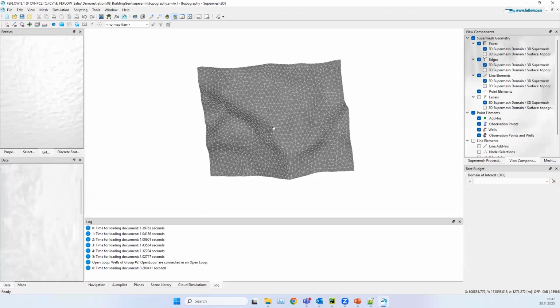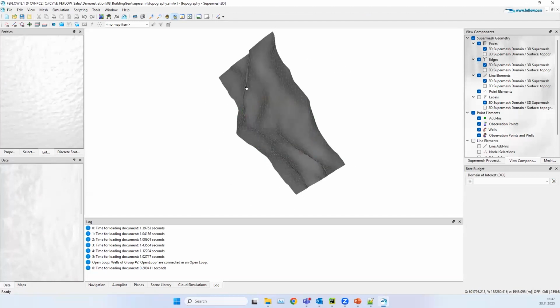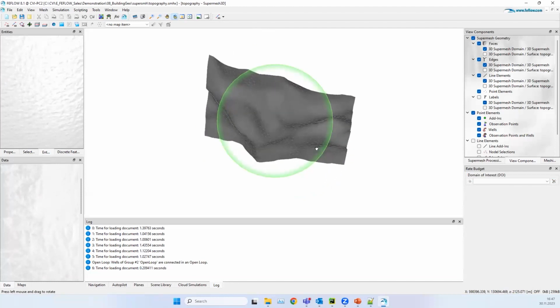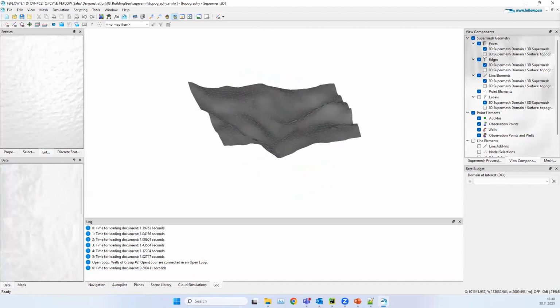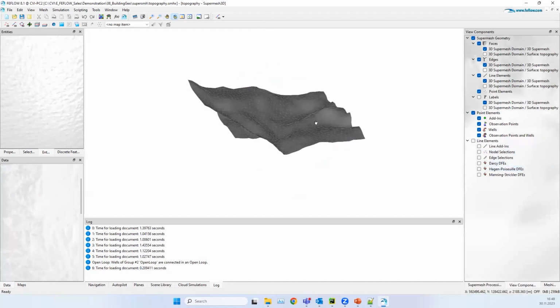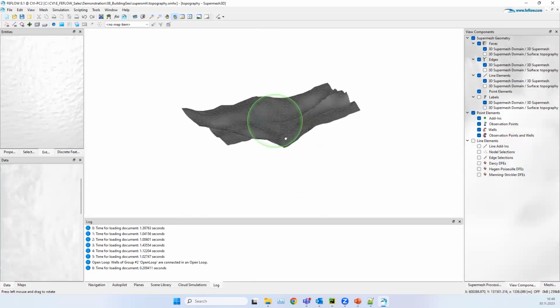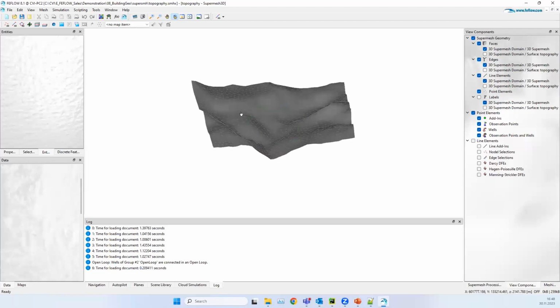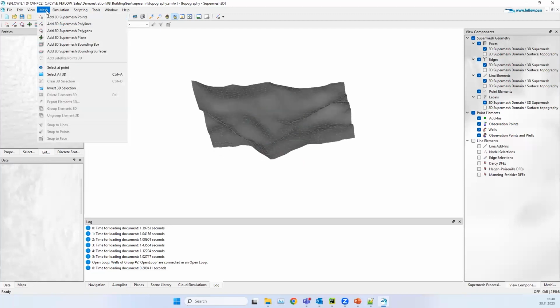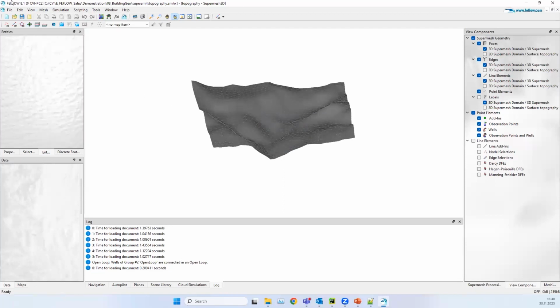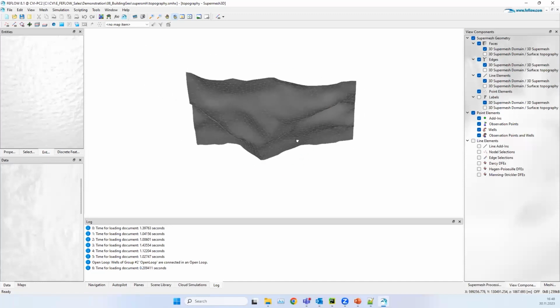So that's a surface. This could be a shape file, could be a DXF or DWG file, so anything that is supported by FEFLOW. The only rule is that it needs to contain 3D information so that we can plot it. So you can see from the mesh menu, we have a number of new tools to add points, polylines, polygons, planes, and so on; to interactively select a point, select all, inverse selection, to group and ungroup, to snap, and to export super mesh elements. So let's build a domain from this.